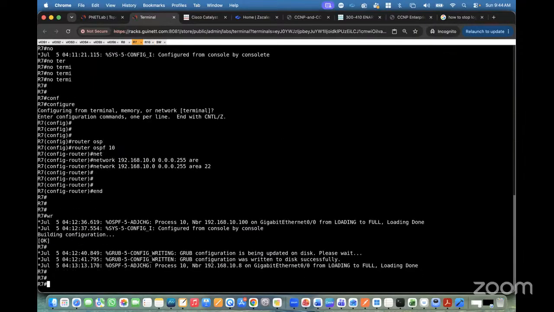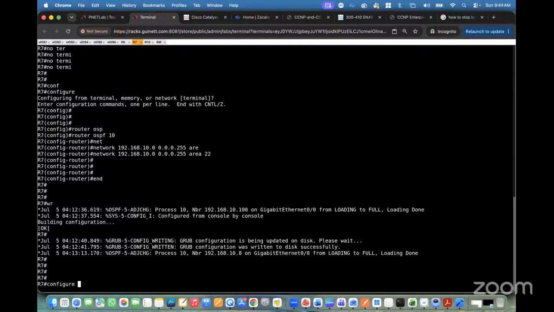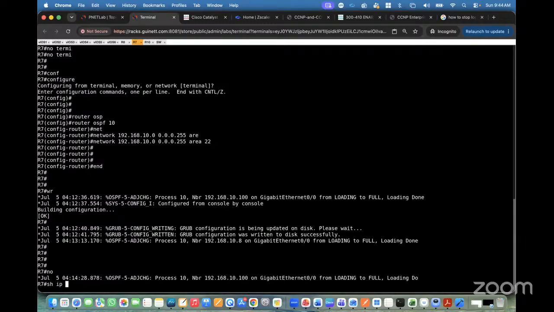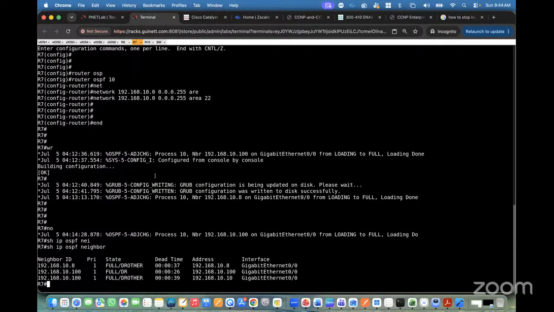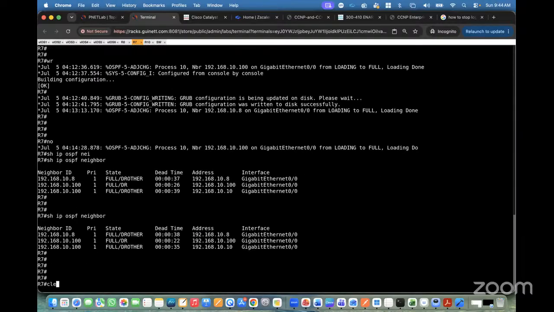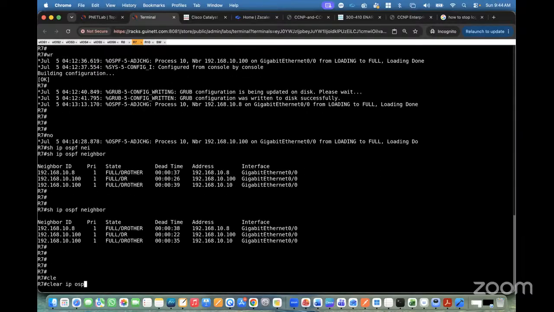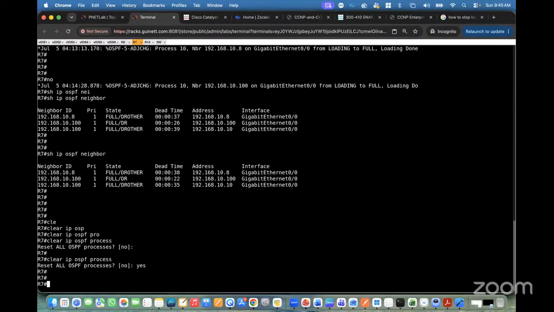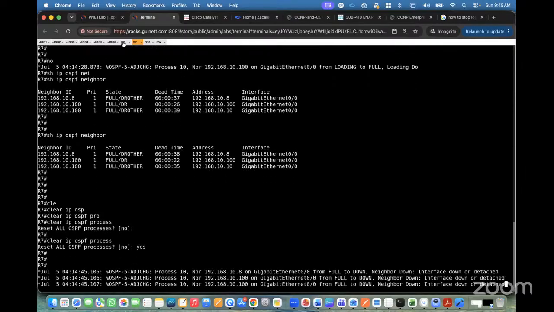Okay, show IP OSPF neighbor. Yeah, it will clear the process, clear IP OSPF process. Yes, it's done.